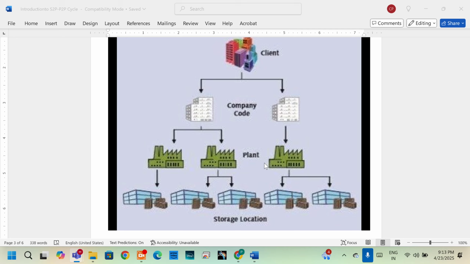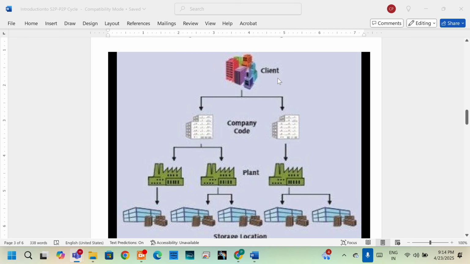Now, what is the difference between these four levels that we have to understand? If you take it from the company level, it is very easy for us to differentiate between company, plant and storage location. I hope that is understood by everyone, right? Suppose I take the example of Tata Motors. Under that they have multiple plants all over India, so they can develop as many plants as they want, and under each plant they can develop as many storage locations as they want. So this classification is very easy for us to understand. But the main important thing is to understand the classification between client and company.